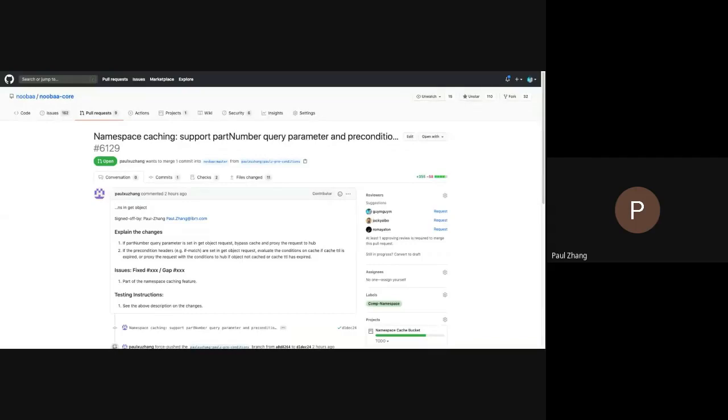If some of you are not familiar with part number, that's specifically related to multi-part objects. So once multi-part objects is completed, you can, at least for IBM COS and Amazon, support part number. So you can say part number equal to 2, 3. They're going to return you the part uploaded as before. Okay. So that's just for multi-part uploaded objects.